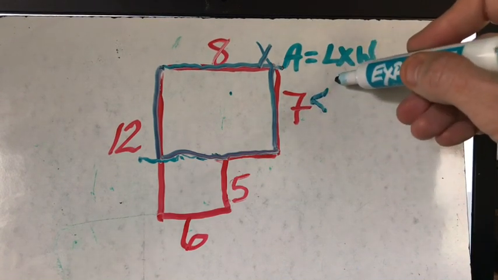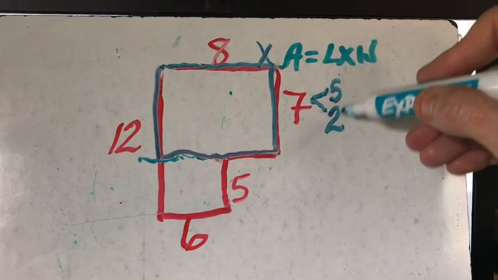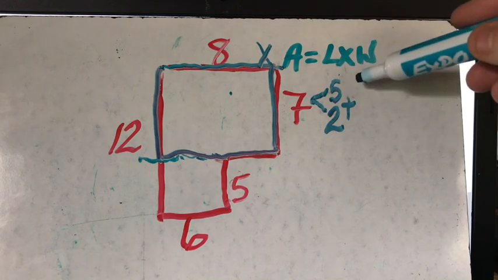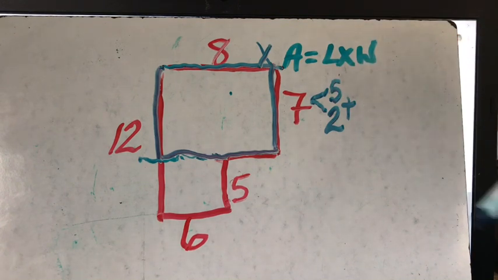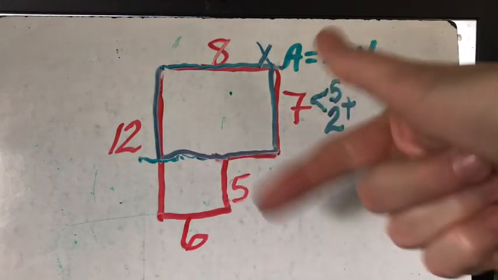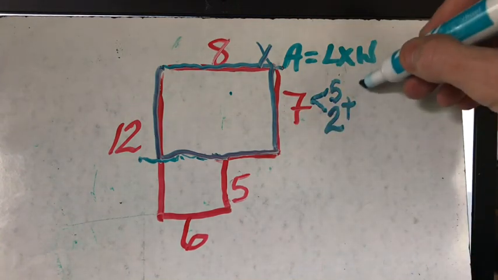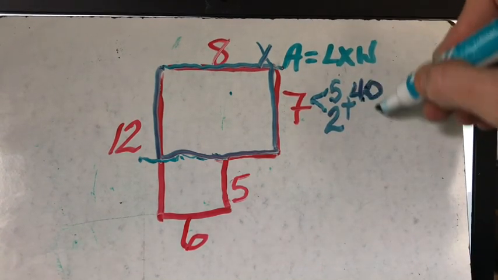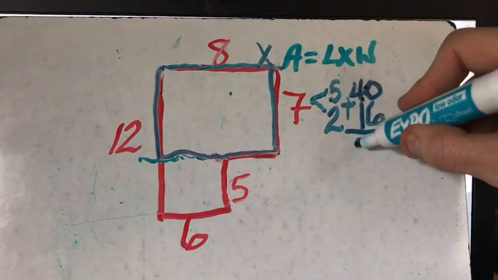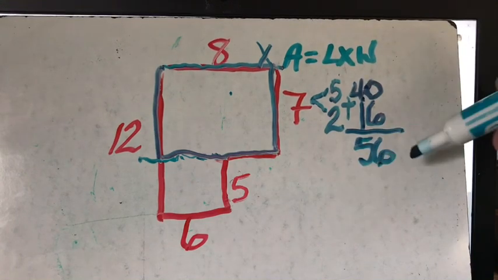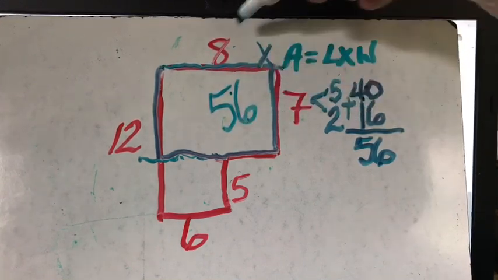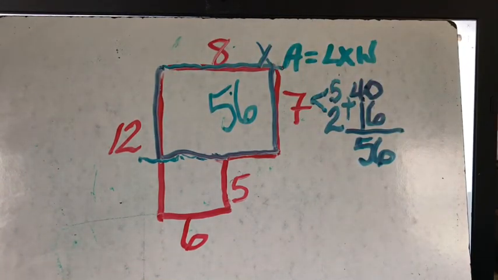I can split my 7 into 5 plus 2. So I can do 8 times 5. I count by 5s 8 times. So I'd have 5, 10, 15, 20, 25, 30, 35, 40. And 8 2 times. 8 plus 8 is 16. So 8 times 7 is 56. That's the dancing fact. A 5, 6, 7, 8. So the area for an 8 by 7 rectangle is 56.